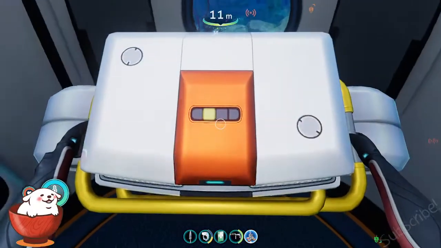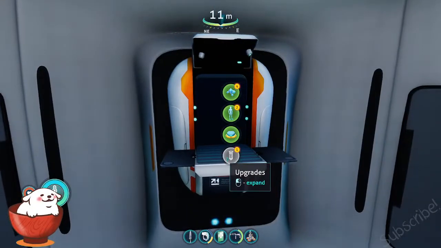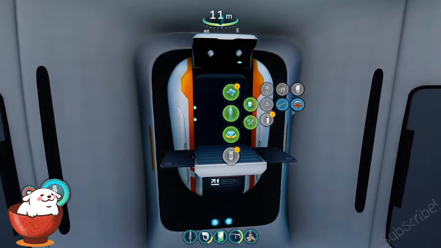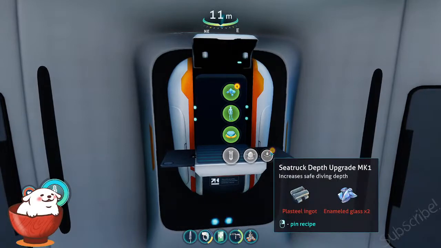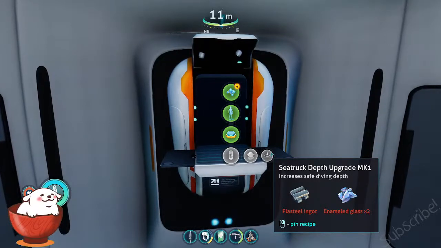So optimistically, by the end of the stream, we're gonna have a sea truck and a place to park it. Well, we're gonna have a home anyway. Habitat builder. Ah, no, I need more stuff. Crud. Well, that sets us back a little bit. Thermos. Upgrade. Sea truck upgrades. Depth module. I forget what I need for that. Plasteel is titanium and lithium, which I just happen to have at least one piece, I guess. I forget how many I need though.